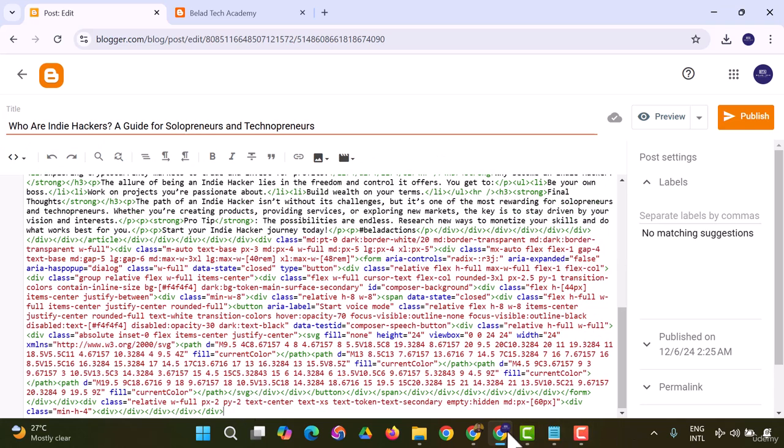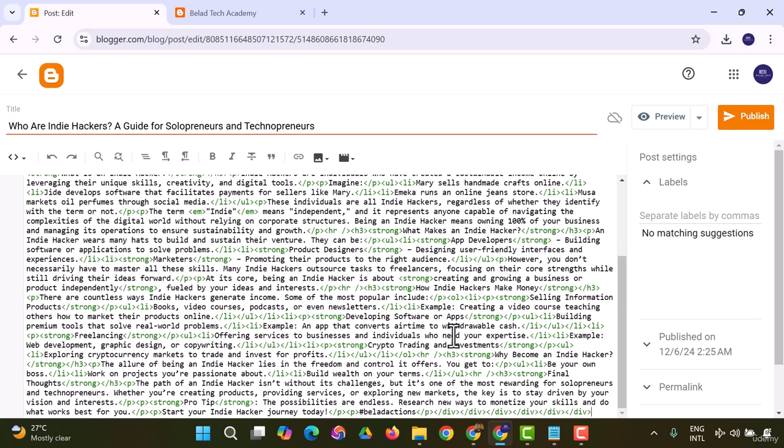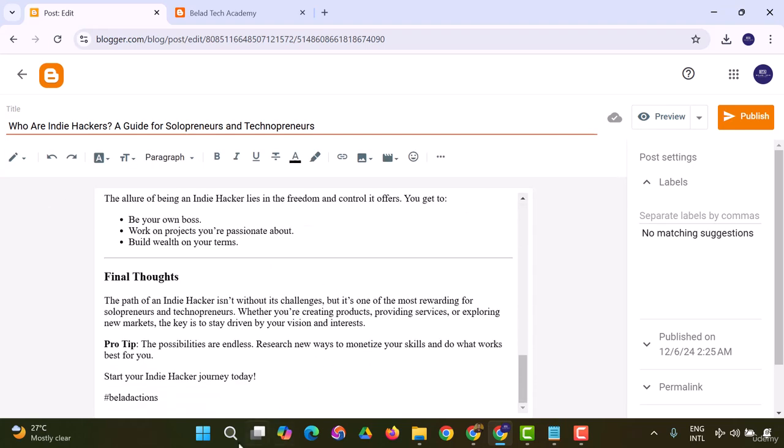The last word says hashtag bill actions, if you remember. So all you have to do is to locate the last word, and here it is. I just located the last word right here. So what I want to do now is to remove all this from here. So let me just remove that, and let me just see what it's going to be like. It saves automatically, as you could see. So I'm going to come to compose view to see if that has been removed. As you could see, it has been removed.